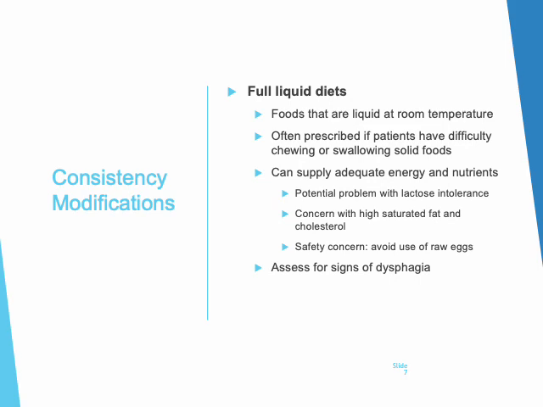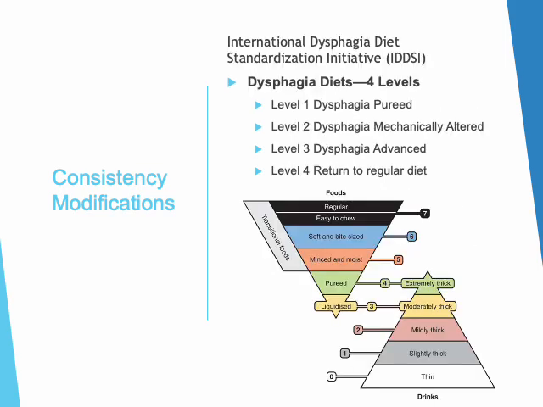Another special concern is for patients who cannot swallow thin liquids. A patient that receives a full liquid diet needs to be carefully assessed for any signs of dysphagia and will have a swallow evaluation. If you have a patient that you are noticing is having difficulty swallowing, or a patient that has failed their swallow evaluation, you might consider dysphagia diets. Think of a patient that has ALS or a stroke or has some type of head and neck cancer. They may be a candidate for dysphagia diets.